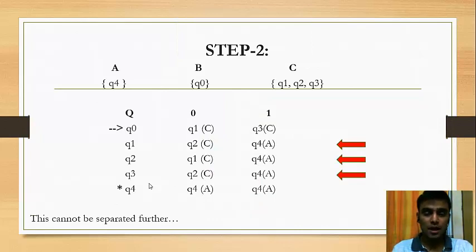Now, in the second step, as I told you, we will divide Q0 from its remaining states Q1, Q2 and Q3. Now, we will redraw the table and mark the states by their new name. Q4 has been denoted as A, Q0 has been denoted as B, Q1, Q2 and Q3 have been denoted as C. Now, put the corresponding alphabet in the table.